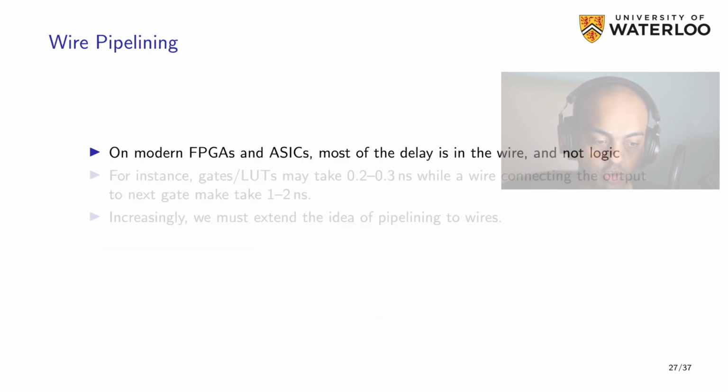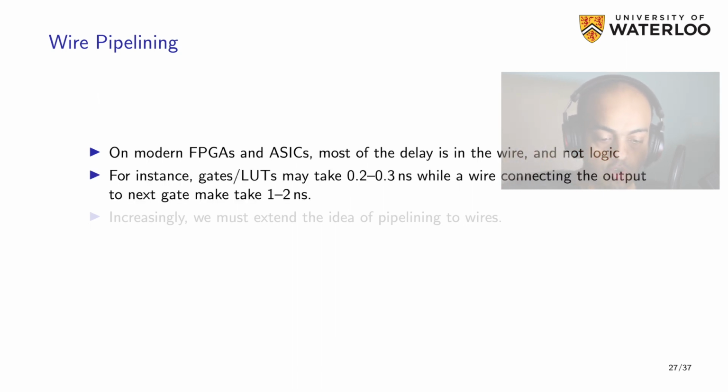Okay, so let's now move on to doing wire pipelining, right? So initially I alluded to the fact that data movement inside the chip is increasingly expensive. So most of the delay that you're going to notice when you start doing timing analysis and design optimization is going to be in the wires and not these adders and multipliers, right? So for concreteness sake, if you look at a modern FPGA, you will see that a lookup table takes 0.1, 0.2, 0.3 nanoseconds, whereas the delay between the locations of those lookup tables, the wire that you need to move that data, can be 1 to 2 nanoseconds, right? Almost an order of magnitude more delay in the wires, and this is just getting worse and worse, right?